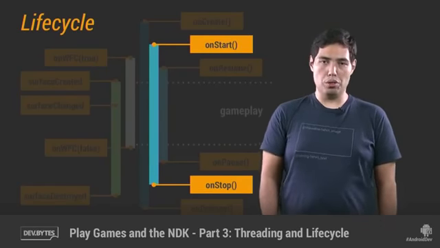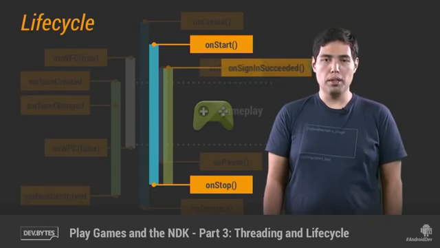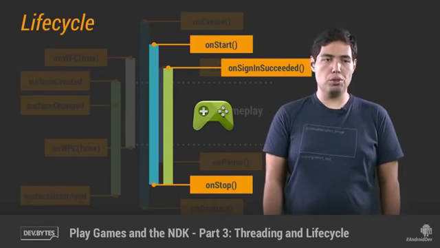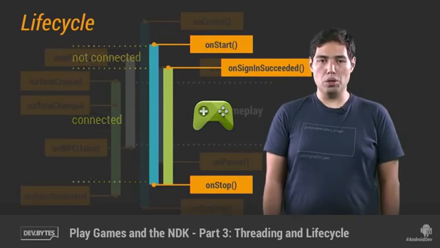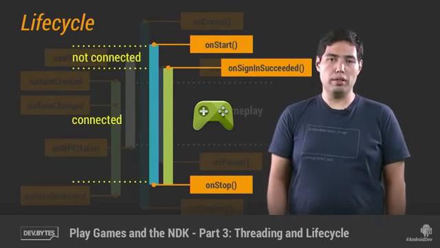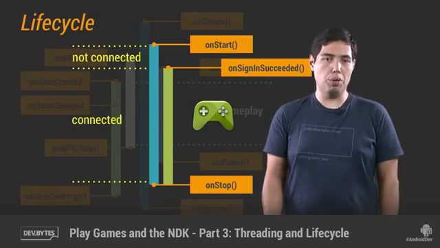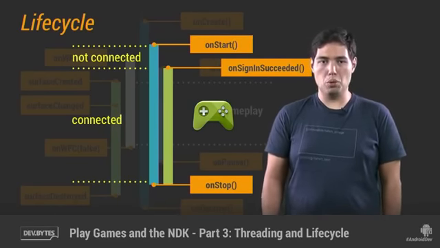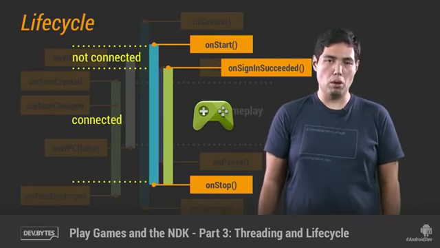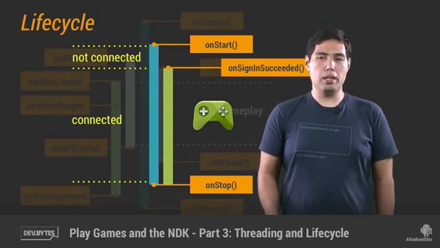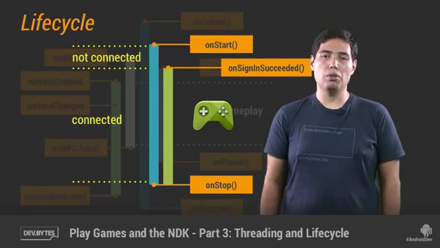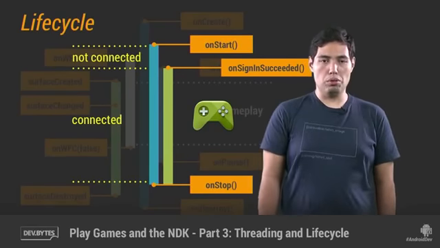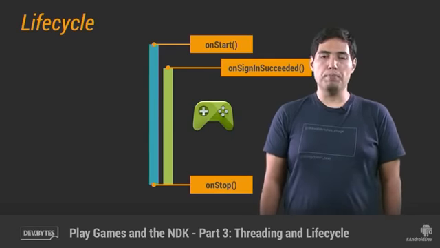So whenever you get the onStart callback, you're not connected to Play Games. And then you have to wait for the onSignInSucceeded or onSignInFailed callback. So there is this window of time between onStart and onSignInSucceeded where your activity is started. It may even be resumed or have window focus. You may even have the GL service, but you might not be connected to Play Games because you're waiting for the onSignInSucceeded or onSignInFailed callbacks to be called. Only after that point are you actually connected to Play Games and you can make API calls. And remember that when you get onStop, you get disconnected from Play Games. So this is what the lifecycle looks like, just simplifying this a little bit.